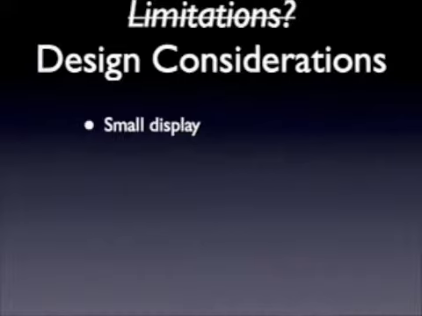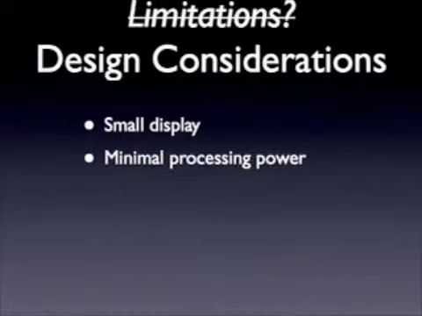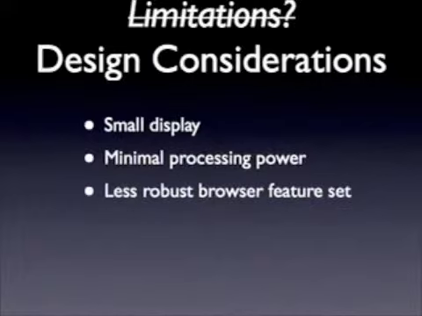So the next consideration is processing power. We've got somewhere around 2 to 3 gigahertz of processing power in our desktop machines, but like 1/10 of that in our mobile devices. So essentially, this means that we're going to limit the amount of thinking that the mobile browser has to do to render and display the pages. Less complicated scripting, less on-the-fly processing, less forms.